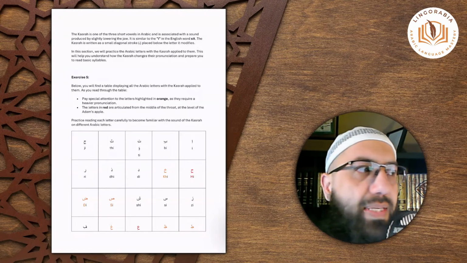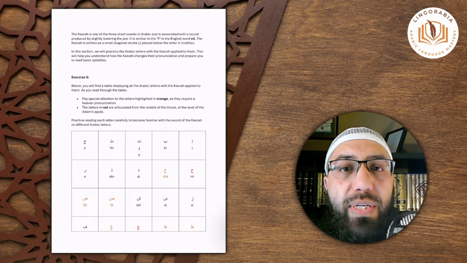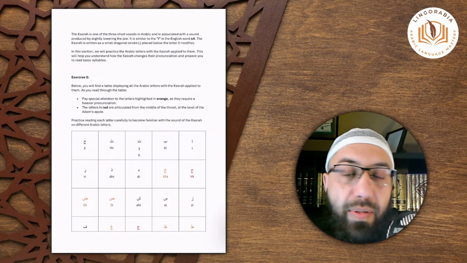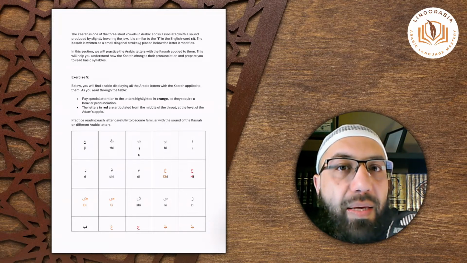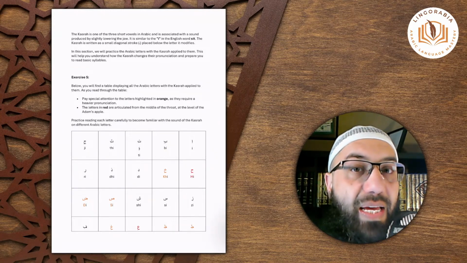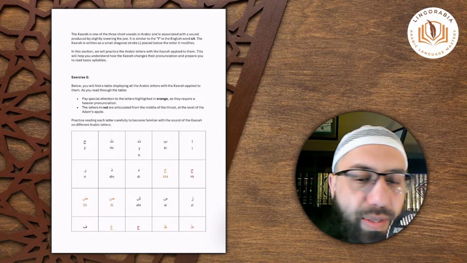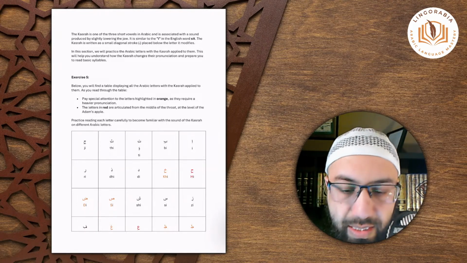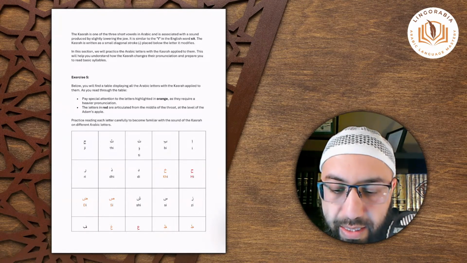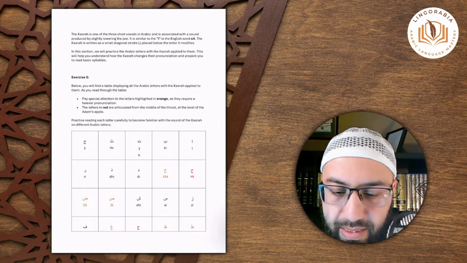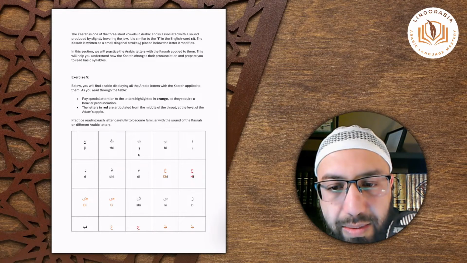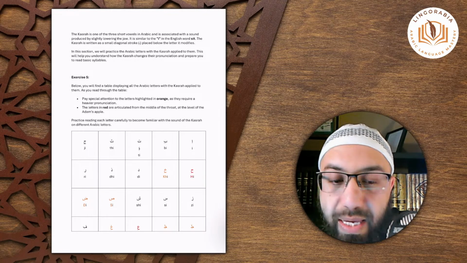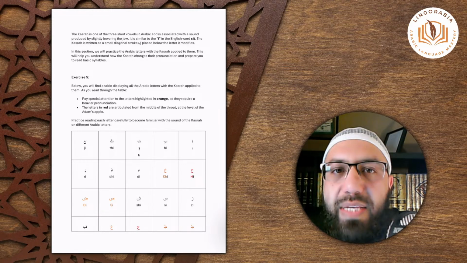So when you have a letter which comes together with a kasra, then it will make an E sound. So for example, you have the ba, which is a letter, and you put kasra with it. When it comes together, it will become bi. With the ta, it becomes ti. With the tha, it becomes thi. And etc., like this. So this is what the kasra does. So let's have a look at all the letters with the kasra and see, when they come together with the kasra, what kind of sounds these letters make.